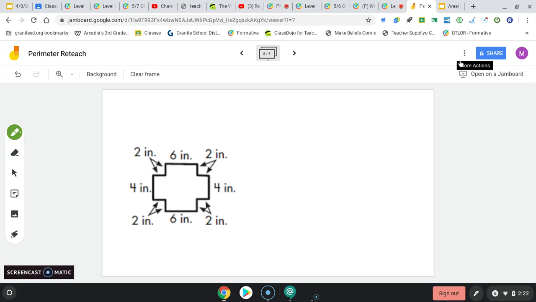Okay, this funky little guy, just know that this would be too long right here, and this would be too long, 2 inches long, right? That's why there's the 2 and the arrow to both those. So don't forget to add 2 and 2, 2 and 2, 2 and 2. Okay, and again, use scratch paper, right? Work your way around, make sure you add every single number. So if you were to do these one at a time, you would have 1 here, 2 more here, so 3, 4, 5, 6, 7, 8, 9, 10, 11, 12. Okay, so a lot of numbers to add. So scratch paper will be your friend on these levels.